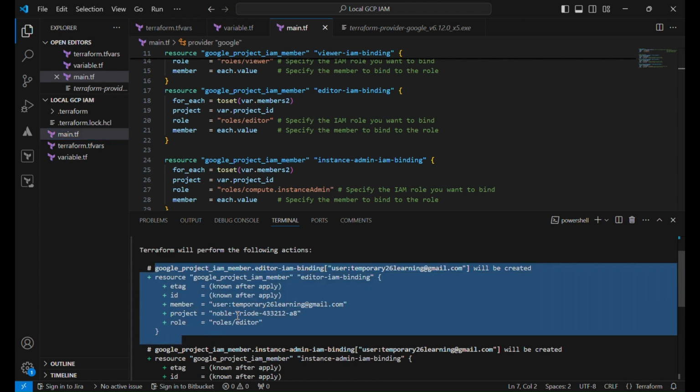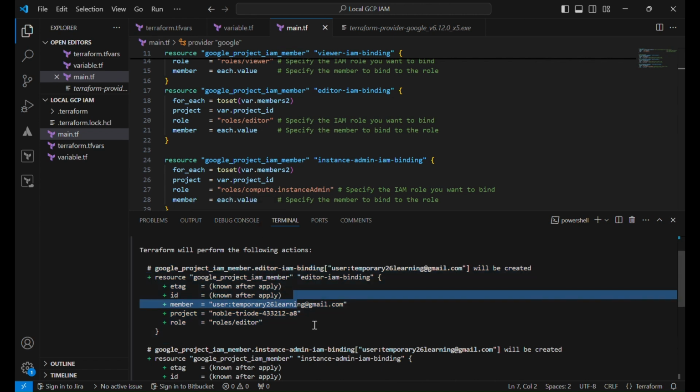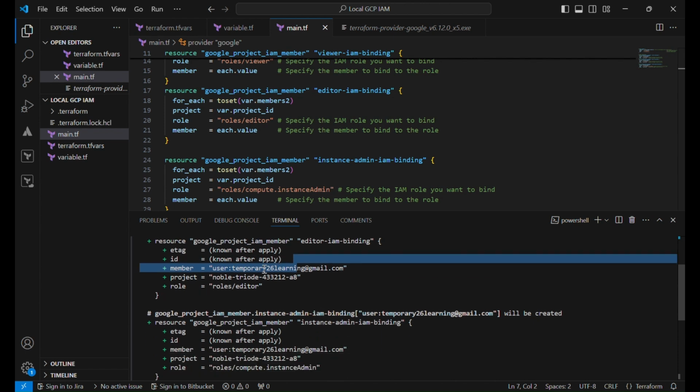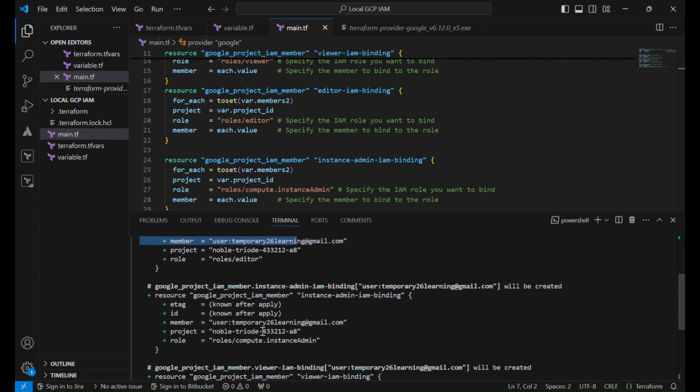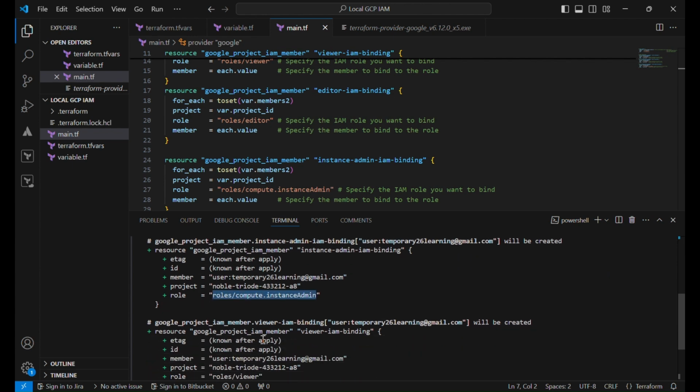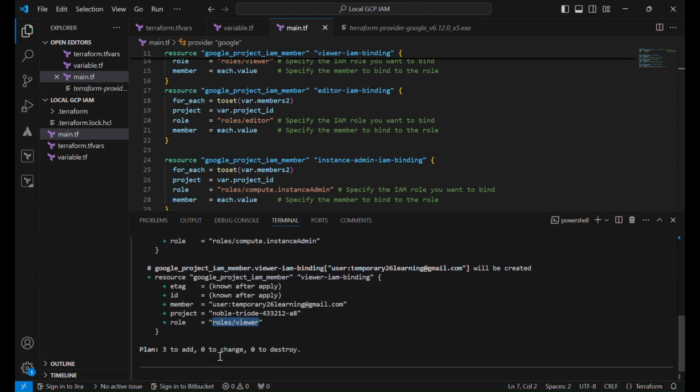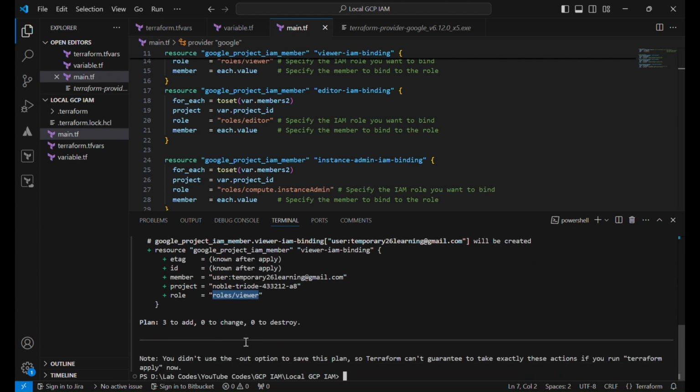This is the user and the project ID, and this is the editor role. If you refer here, the project ID is captured from the terraform.tfvars, along with the role and the member. However many members you mention, each member gets it. This is the way it will create. Whatever way you define the values, Terraform knows the declarative syntax. Here one is the editor role, the next one is the compute instance admin role, and the third one you can see is the viewer role. So it is showing all the things. This is exactly what I'm looking for.